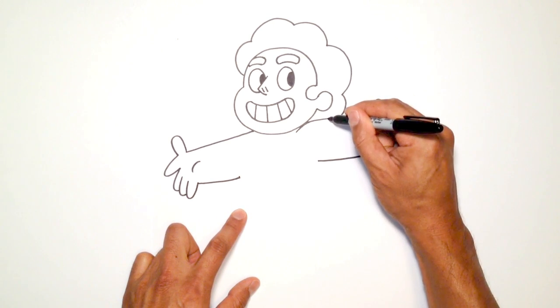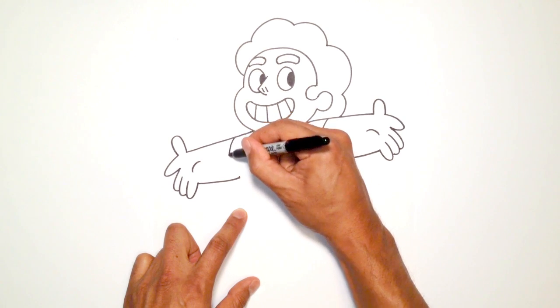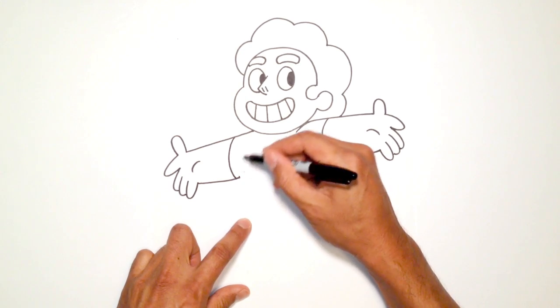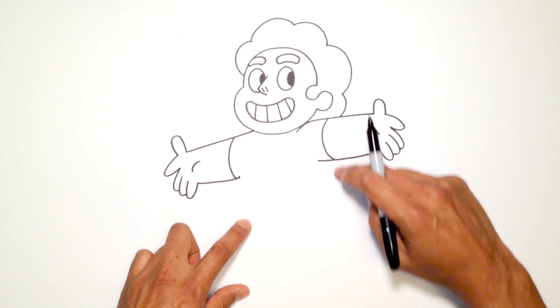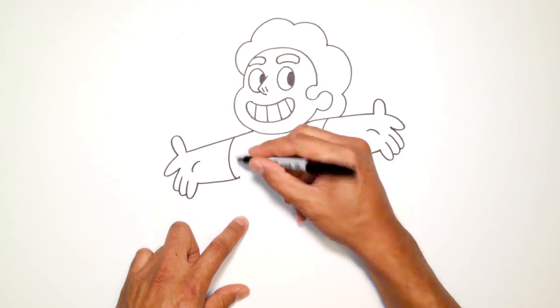And for the sleeves, I'm just going to start up here at the top, do a curve from top to bottom. Up here, I'll do the same thing, top to bottom. Now I can draw in the body. So this belly overlaps this arm, so I just want to make sure that it's roughly the same size as his head. So over here, I'm just going to use my finger to guide.